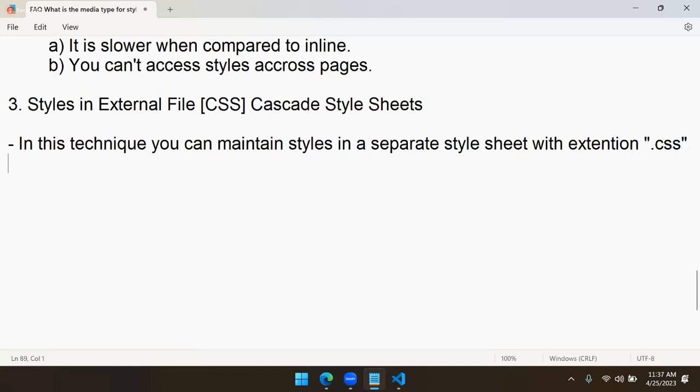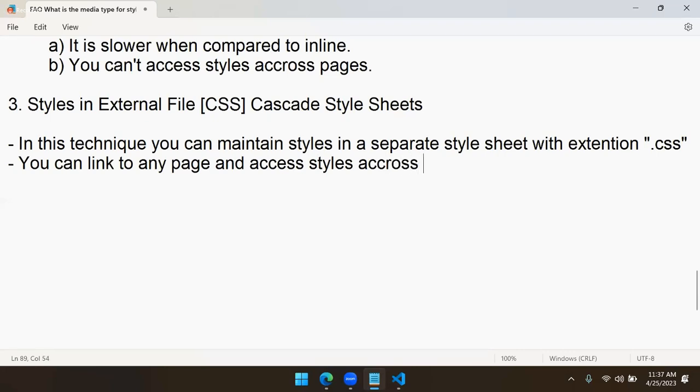What is the advantage? You can link to any page and access styles across pages.